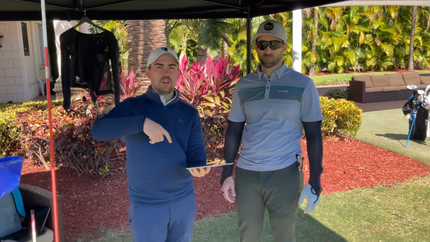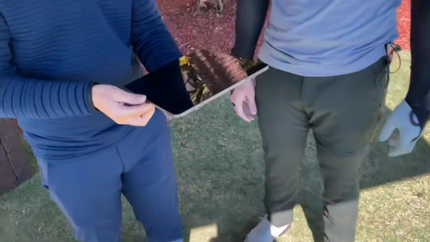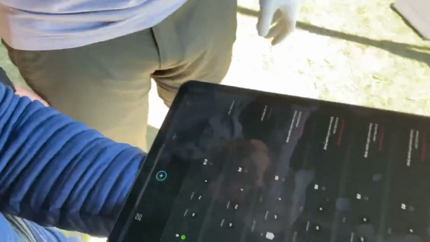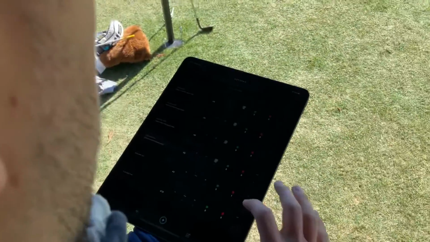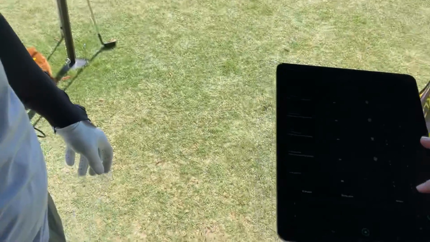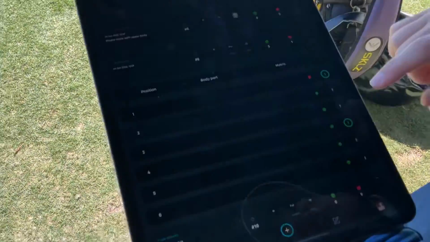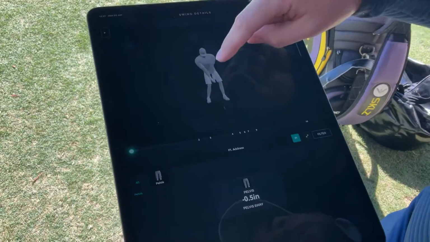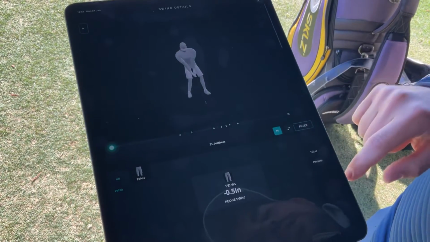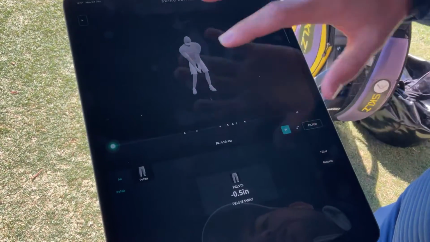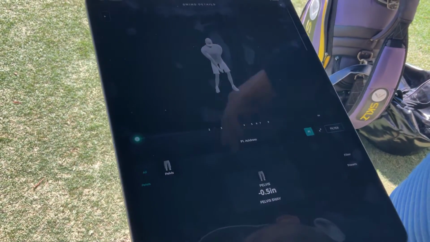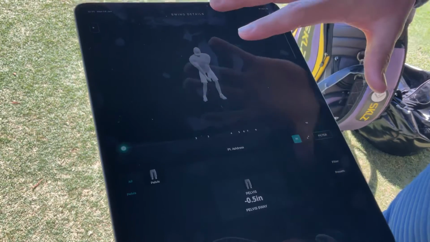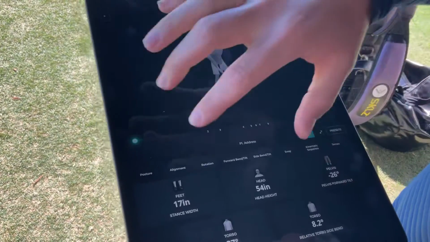So if you want to come and see how this works. These are all the swings that Christian has made during this session. What we'll start with is if we click down here, we can show Christian's data and his avatar up here. We have certain filters for all of the data because we collect from 18 different points. We have a ton of data that we can look through, and we have preset data here.